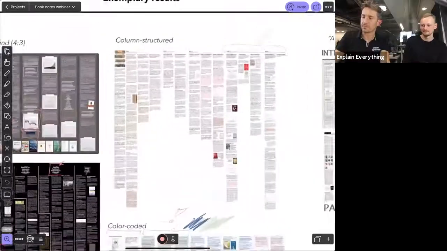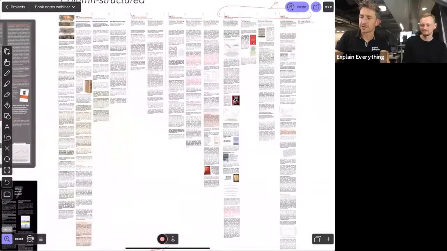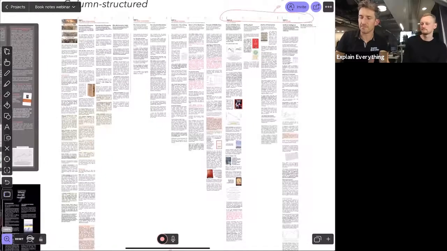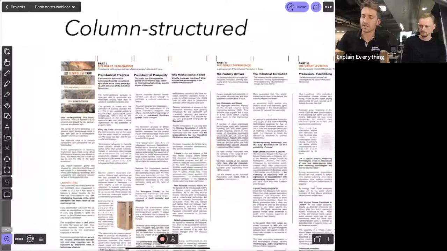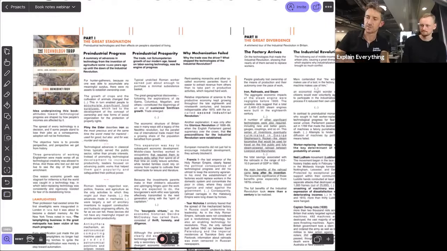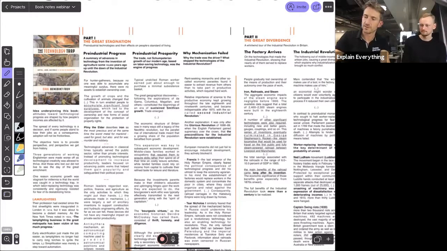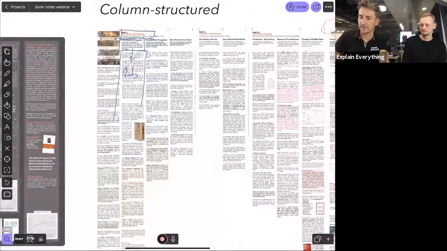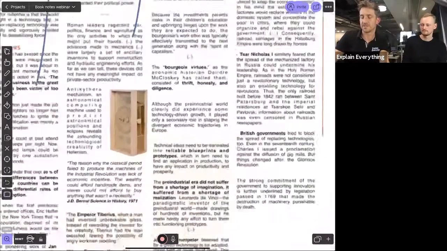And maybe one more example. So this is a graphic organizer that does not have paper format. This is the list of columns that are structured in a way to list the notes from each of the chapters. So we have a name of the part of the book, then chapters, and a summary, and then quotes. And those quotes take the length of the column, and they are sometimes divided by images.